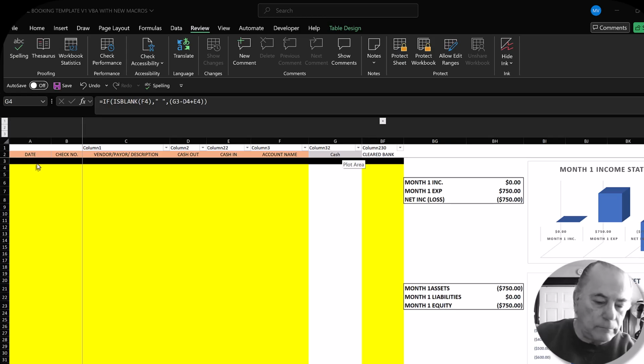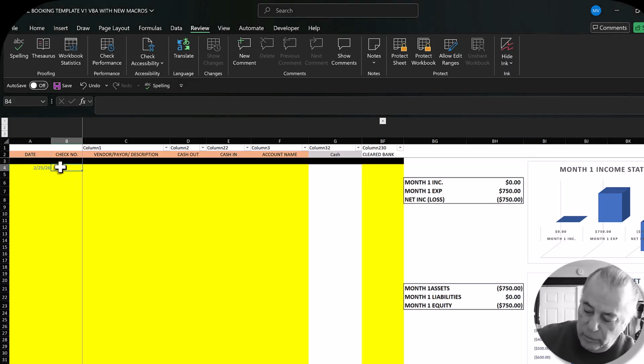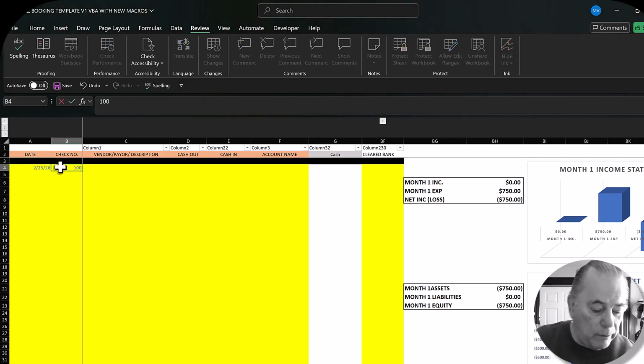Now, if you don't put in a date, you don't have to, but if you've got check numbers or however you're disbursing, you might use Zelle or there might be a debit to your account. It always helps you for reference sake to put in the information here, okay? So, all right. Check number, I'm going to say 100.